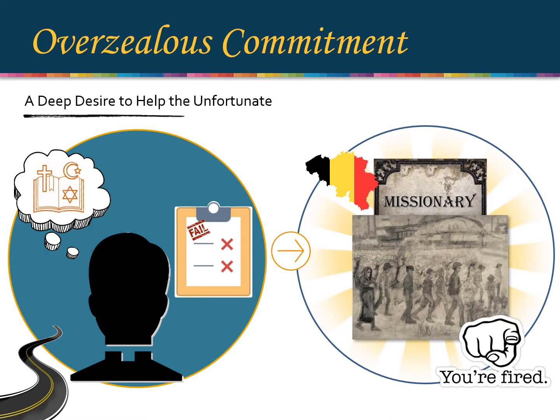So the first family path didn't work out, so why not follow the other family path? So here we go over and talk about how he followed that path, the fact that he studied theology and took an exam and didn't pass that exam, but was so committed to wanting to help people that he became a missionary. And as a missionary, he lived amongst them in the coal mining district, and he shared their hardships.